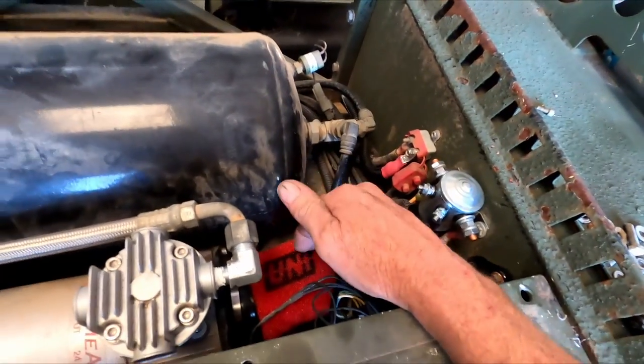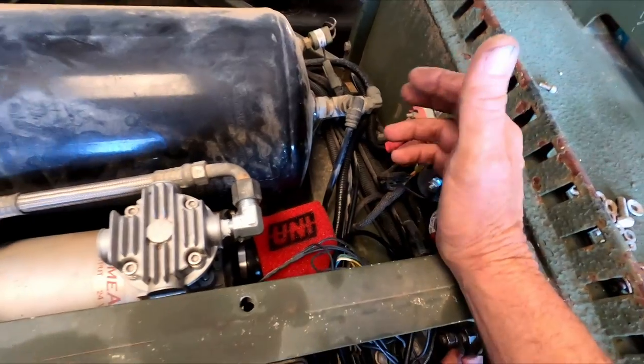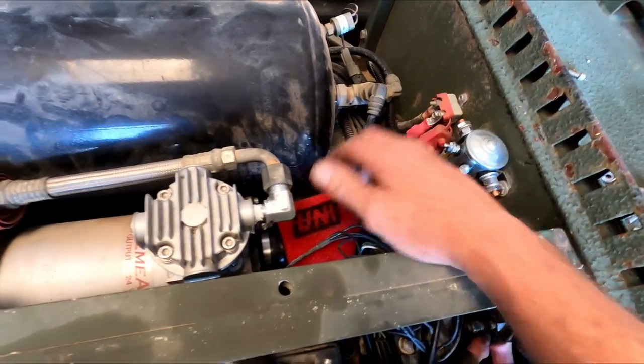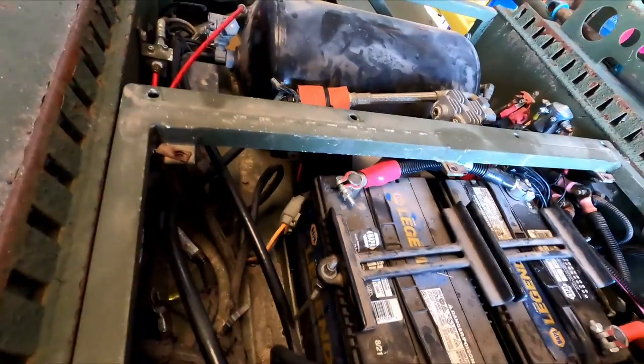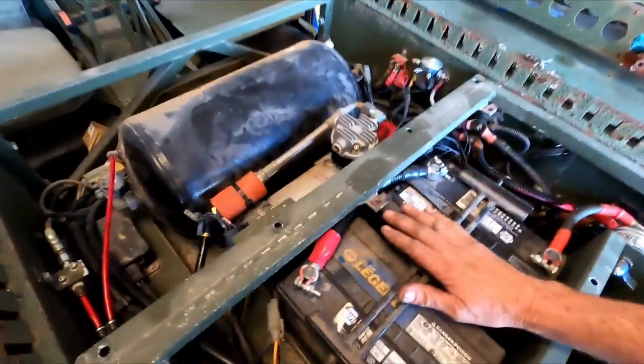Put a new filter on the compressor. This one actually had a filter. Usually we don't even see them, or we just see remnants, but it was decaying pretty bad. So, you know, always put a new filter on there. That's about it back here. It came with new batteries. The owner put new batteries in it. So that was good. All right, so that's about it.